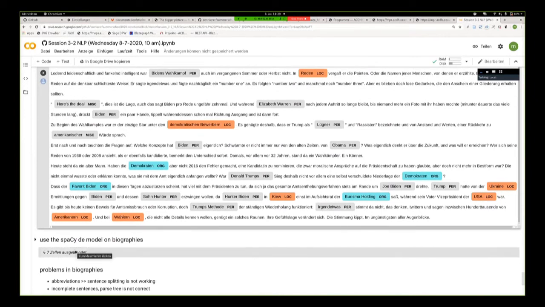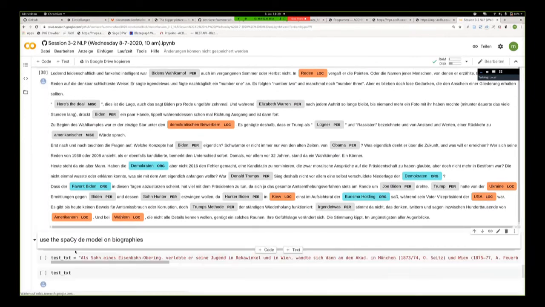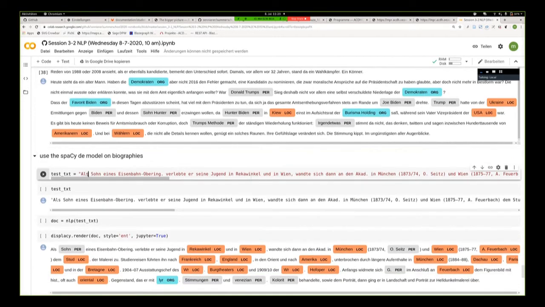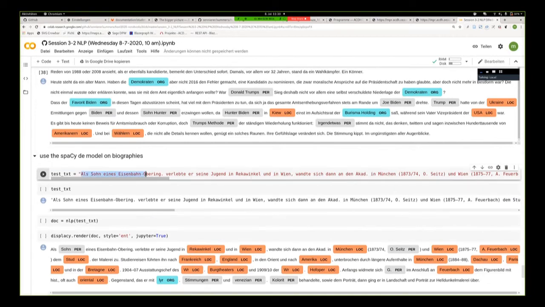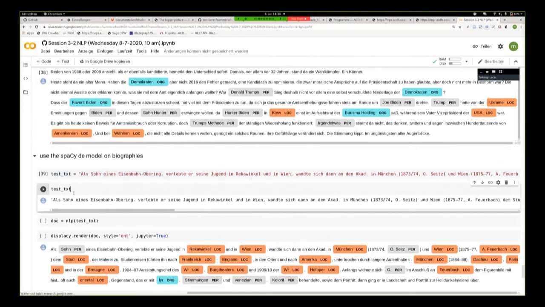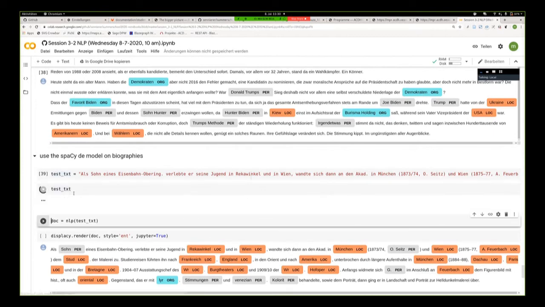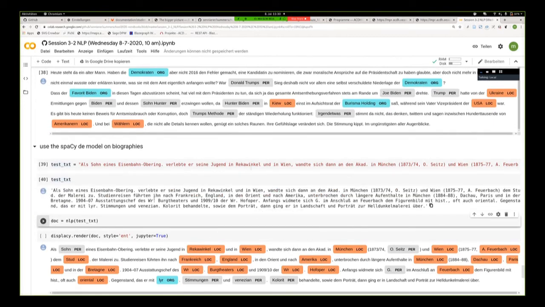But if we use the same model on a biography of the Austrian Biographical Dictionary, so I just printed in the biographical text here, we store it again in this test.txt variable. If you just print it, you can read the whole biography.